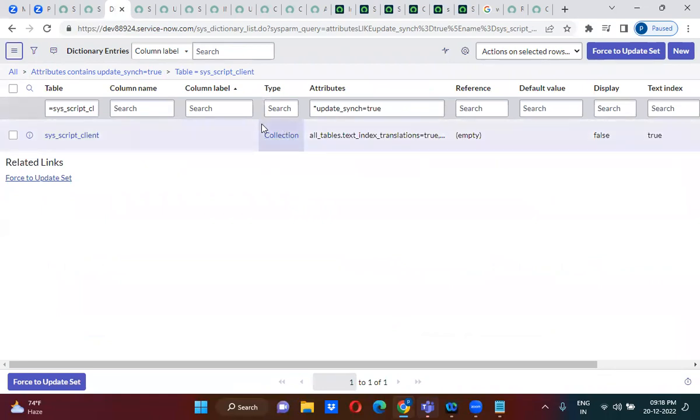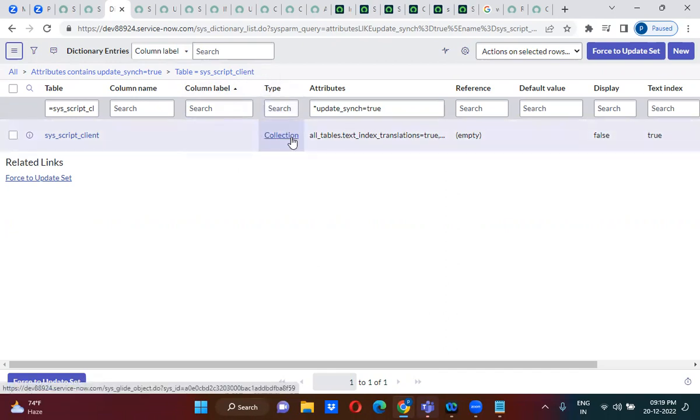We didn't get that. In the beginning we searched for collection in column name and column label. I did search in the wrong way. I had looked for the collection field type on the client script table, but it is not in the name and label. It is actually in the type field.